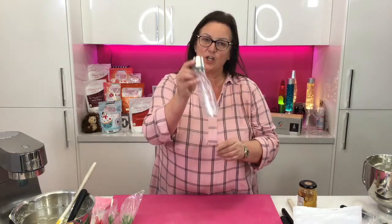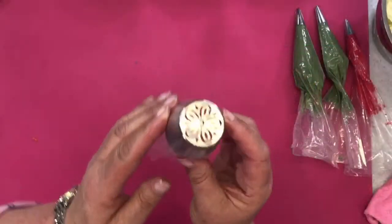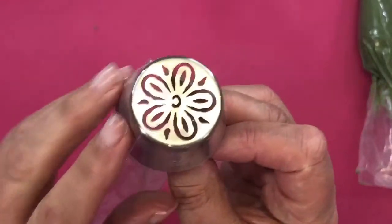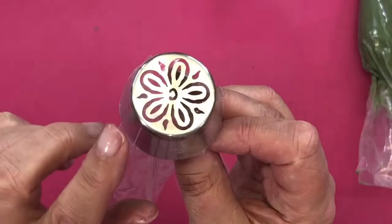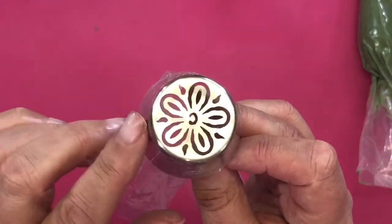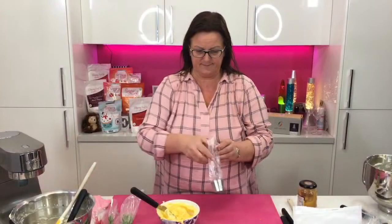We're going to use the extra large, it's called Sun Dancer. Can you see that one over the top there, Simon? Yeah. Nice. This is called the Sun Dancer cup because it's closed. We also have a Sun Dancer with open petals, but this one is the cup because it's closed. So we're going to use this one, and I'm going to use it in this lovely lemon colour.